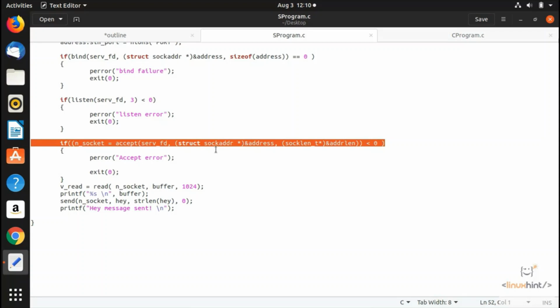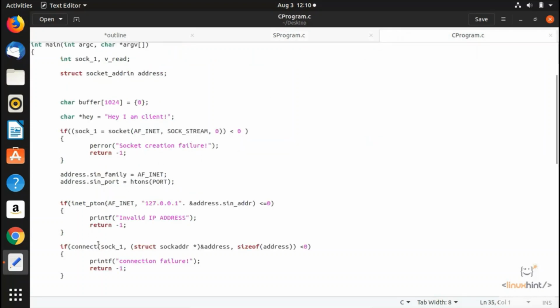Okay, so then we have the stages for the clients. Then we have the connect method here. Let us discuss that as well. So this connect method, what it does, that it is a system call that connects the socket referred to by the file descriptor, which is essentially server FD or socket FD, or here in our case it is sock underscore 1. It is also called socket FD.